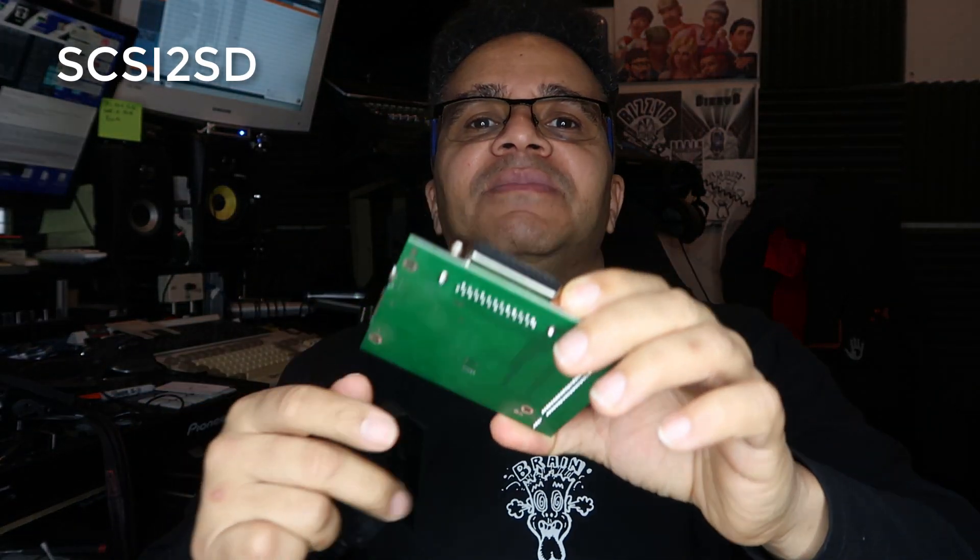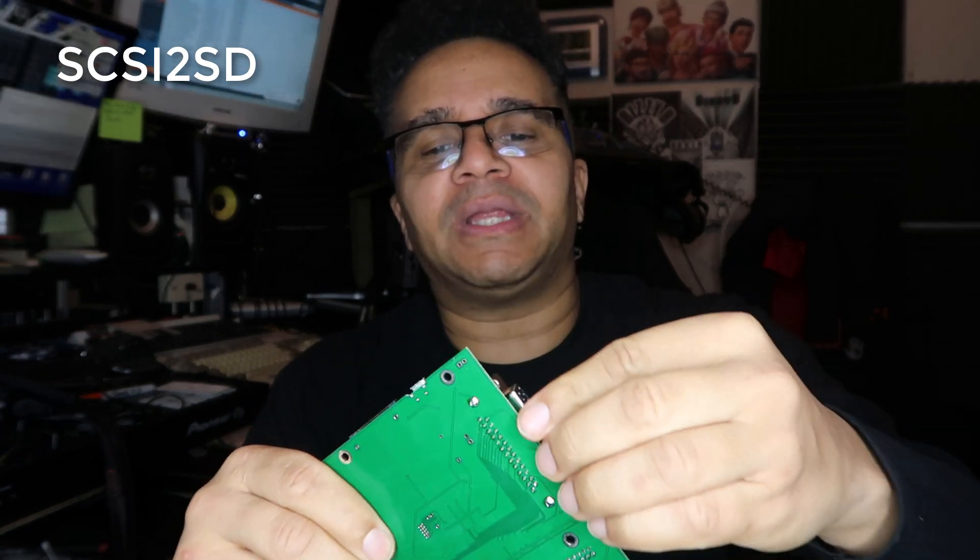I've also asked them to install an extra SCSI port on the side there, and it's got a SCSI connector here. I've also bought — because this is like a 50-pin SCSI — so just to sort of show you that, I'll give you a little hit of that in a minute. And I've also bought a few other little accessories to go with it.